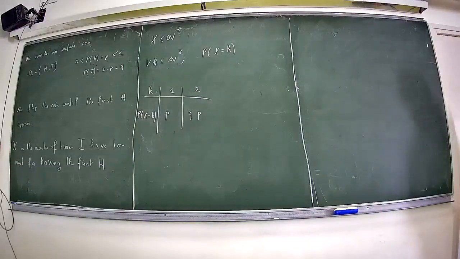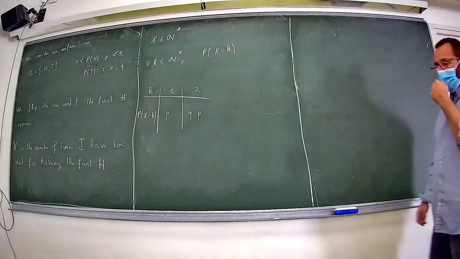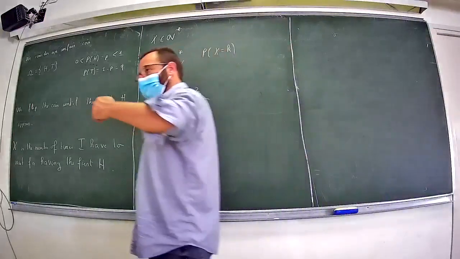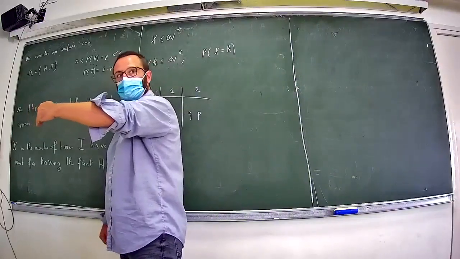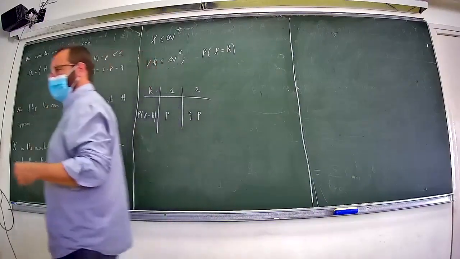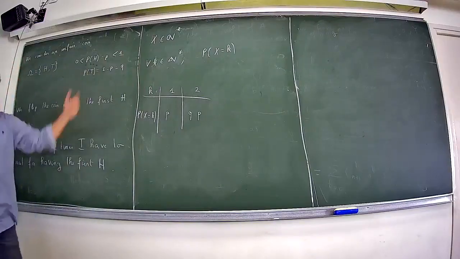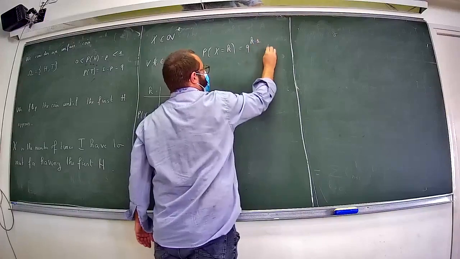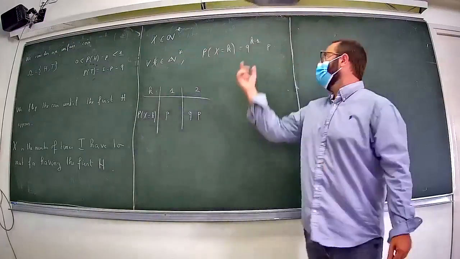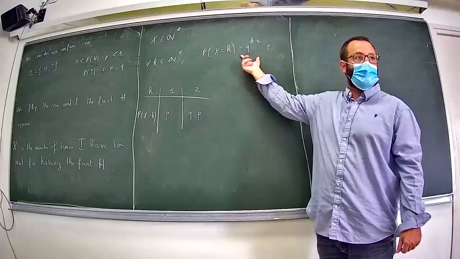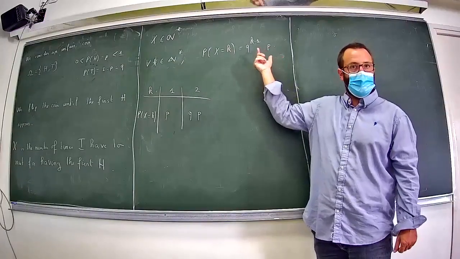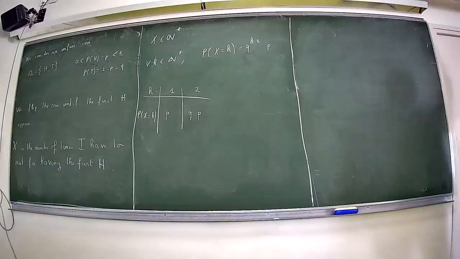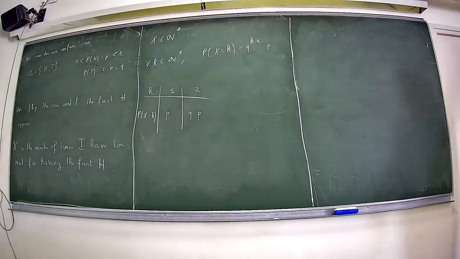So if I continue, the general formula for the probability that x is equal to k is this. If x is equal to k, it means that I obtain tail for the first k minus 1 tosses and then the head. The probability to obtain a tail is q, so it is q to the power k minus 1 times p. So x will be what I call a random variable, something depending on the random experiment.